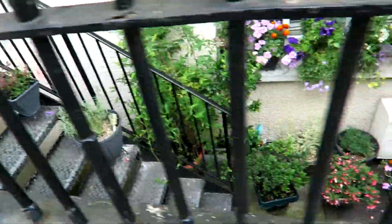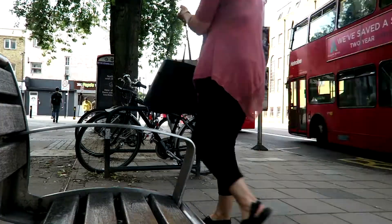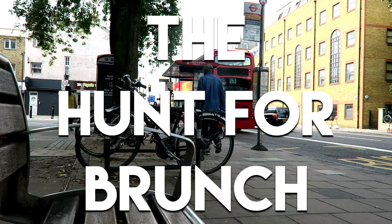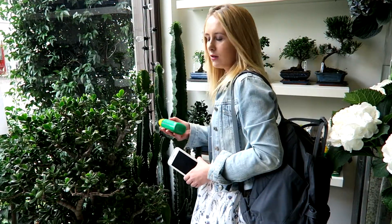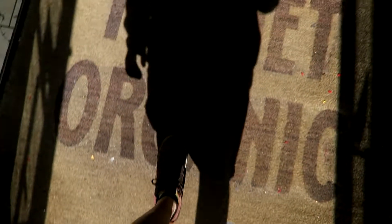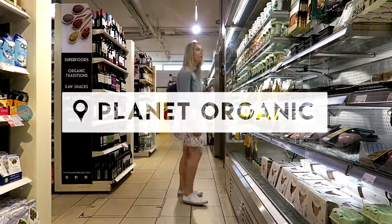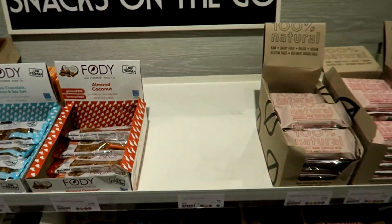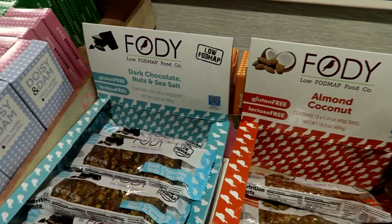We came up because I've got a meeting in London today, which isn't until a bit later on. So we thought we'd come over to West London for a bit, go and find somewhere to eat some lunch, maybe do some work in like a cafe or something. I think we're going to go for lunch somewhere called Pharmacy because I've heard about it quite a lot. It's going to be a really good day.